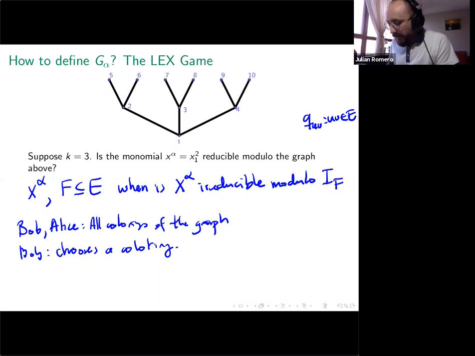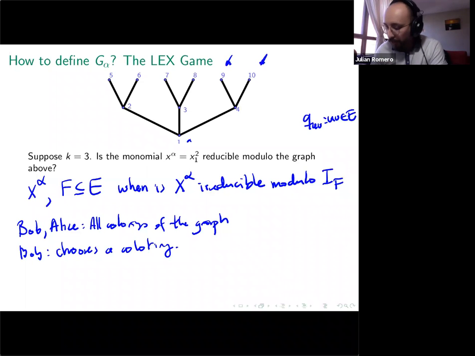Bob is going to give Alice the opportunity to guess what color he chose for each of the vertices. If Alice manages to guess at least one of the colors, then Alice wins. This is sort of what the game is about. But Bob is going to give you a certain number of opportunities for each node of the graph. So he first orders the vertices of the graph that is shown here, from 1 up to 10.